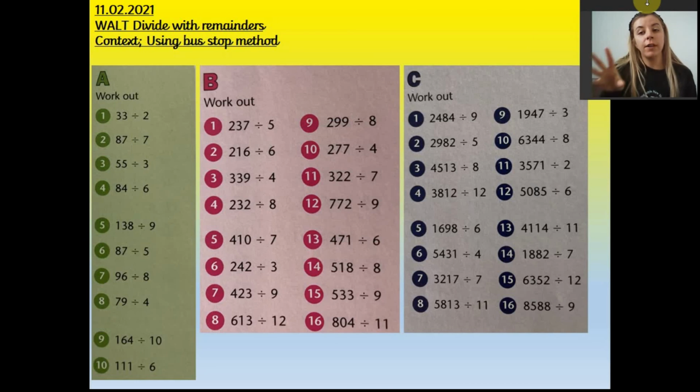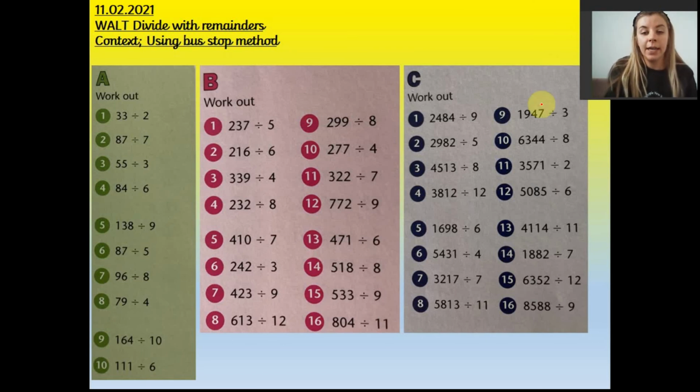Either challenge yourself, and if you find that tricky, don't worry, go back to B or go back to A. There's no problem with doing that, because when you've started to understand it a little bit more, then you can progress onwards. Same again, if you start with A and you think it's far too easy for me, move on to B. Really look forward to seeing your work. So remember to pause me and have a go. Tell me whether you're doing A, B, or C as well, because it's easier for me to mark your work.